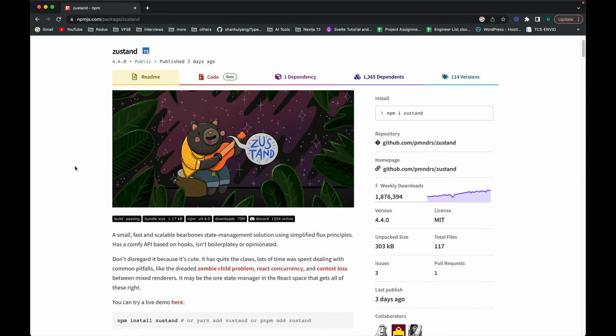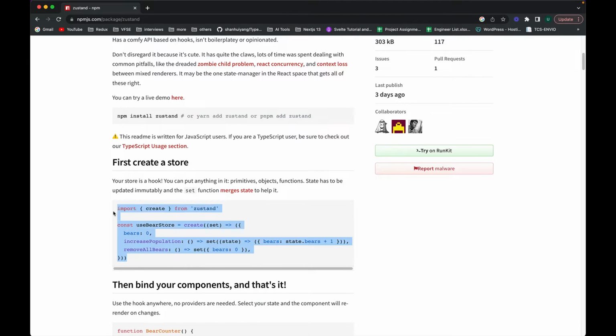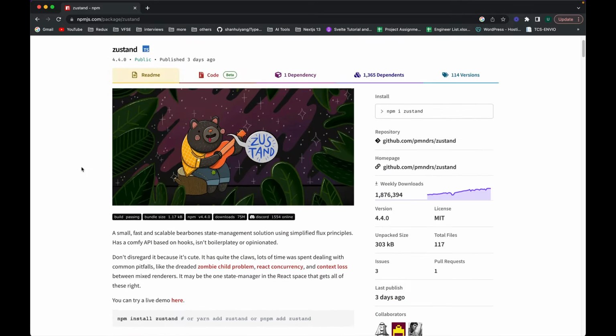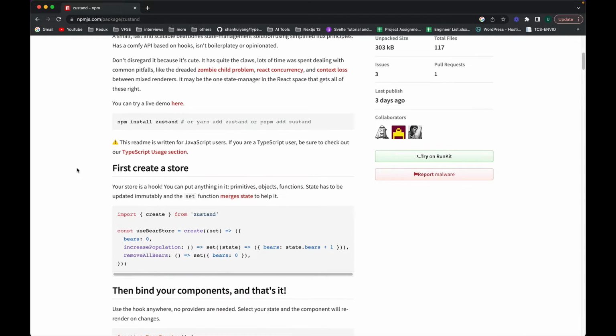So let's go over here while it's creating a new project, and this is the code we only need to write. And the cool thing about Zustand, I think, is that in context API or even in the advanced Redux, in Zustand we don't need to actually wrap a context provider just like the context API and wrap over layout components or any parent component to share data between the components.